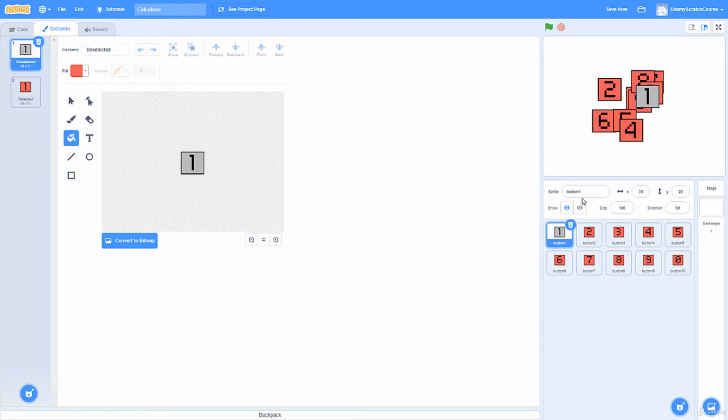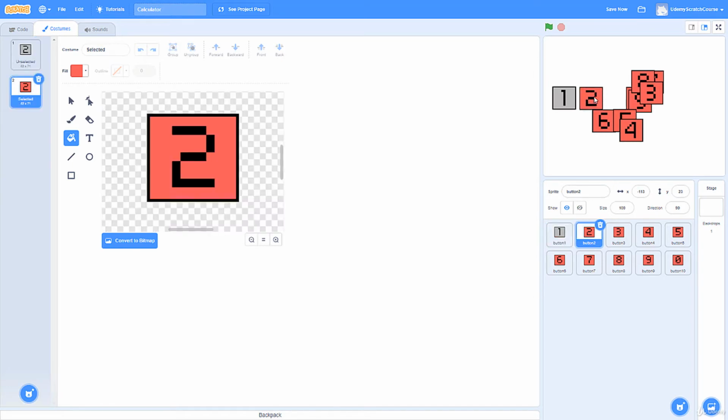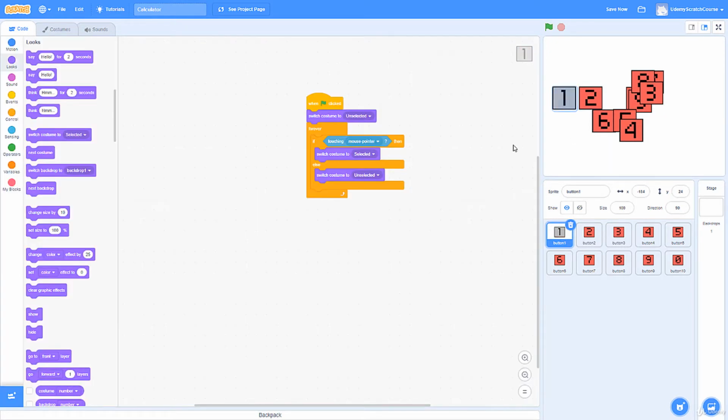So now we have our 10 buttons, but they're kind of all in these random places that maybe we don't really want them. However, we can go ahead and actually figure out spacing for them. We want them to be equally spaced, and we also probably want them to not be super spread out, since we do want room for our plus and minus symbols, as well as our multiplication and division symbols, and our equal symbol and clear symbol. So I'm just going to kind of manually drag these around. And then after that, I'll just use code to get the spacing uniform for everything. Actually, I could probably just use code in general.